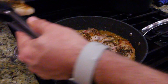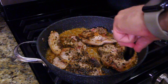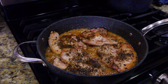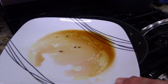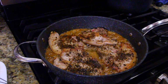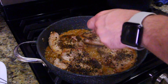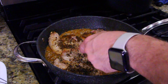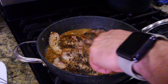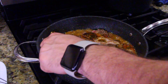Can you grab me a spoon? Just flip them too. All right, 1 second. Hold on. All right, guys, if there's any juice from the cooked pork chops, pour it back in. Make sure you get it all. That's beautiful. Okay, put it on low so you can work with it. And then gently grab a spoonful and just go ahead and baste. And baste. Just put it over all the pork. Just take a few minutes. By the time you're done basting, you're probably done cooking. Baste each pork chop with a little bit of juice.